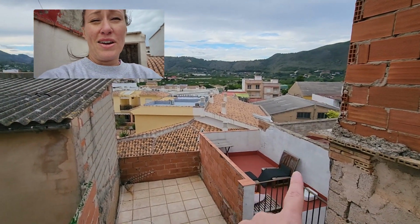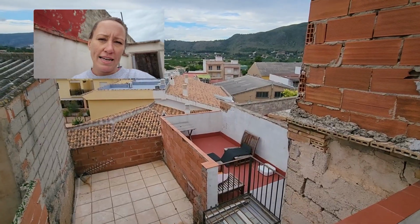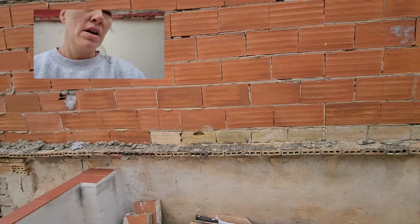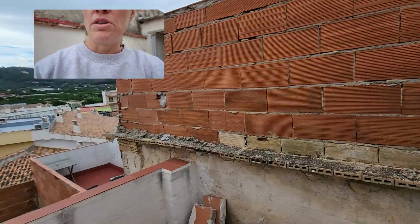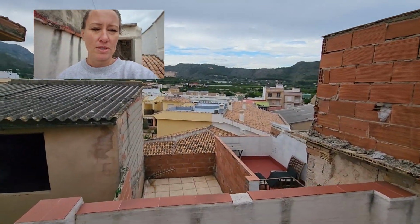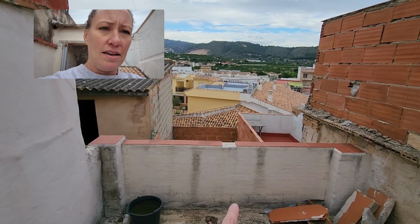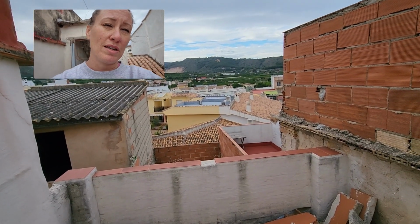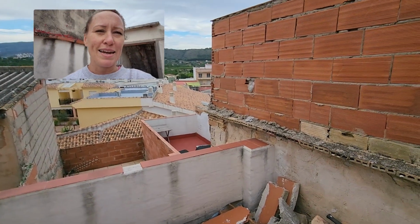That patio over there is my other house that I own. It's just nice that I have control of the wall on both sides and we can do with it what we want. So we'll probably cover all this, maybe do some tile, some things of that sort, but we'll see. I really like that this wall is not very high because when you're sitting in a chair you still have a really great view. So super excited about that.